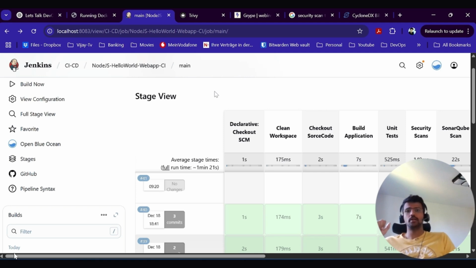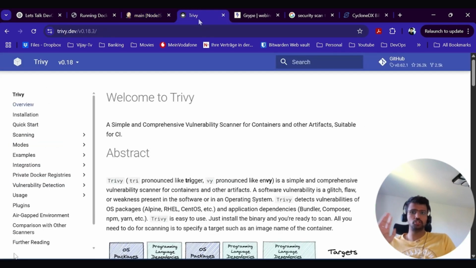Right. Now, for today's video, we are going to talk about two of the most reputed open source container scanning tools, container security tools: one, Trivy, and the second one is Grype, the new name for Anchore, which was the legacy. I still remember using it around 2017, and it was called Anchore, and the command line tool was Anchore CLI. Now they have rebranded, or I guess it's acquired, I'm not sure. It's called Grype.